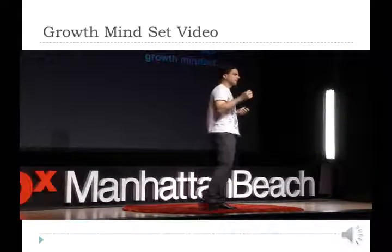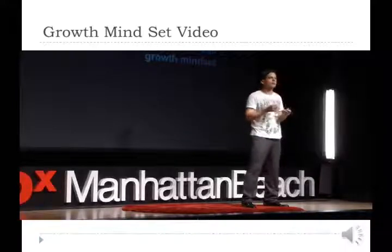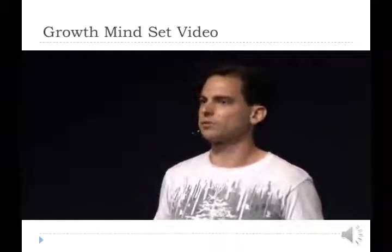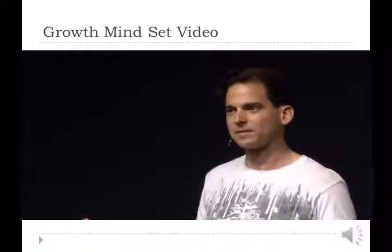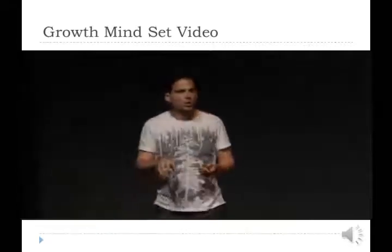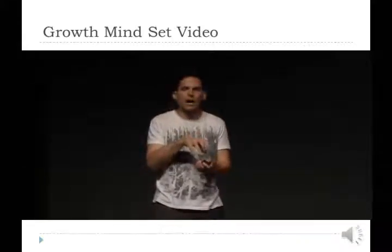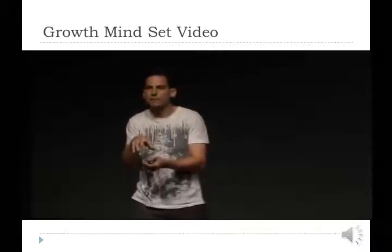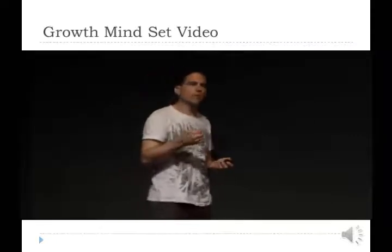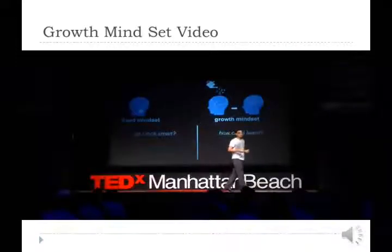But the key insight that I would like you to walk away with today is that when we realize that we can change our own abilities, when we have a growth mindset, we bring our game to new levels. So how does a growth mindset do that? It turns out that there are physiological manifestations to mindset. Brain scans show that for people with a fixed mindset, the brain becomes most active when receiving information about how the person performed, such as a grade or a score. But for people with a growth mindset, the brain becomes most active when receiving information about what they could do better next time. In other words, people with a fixed mindset worry the most about how they're judged, while those with a growth mindset focus the most on learning.